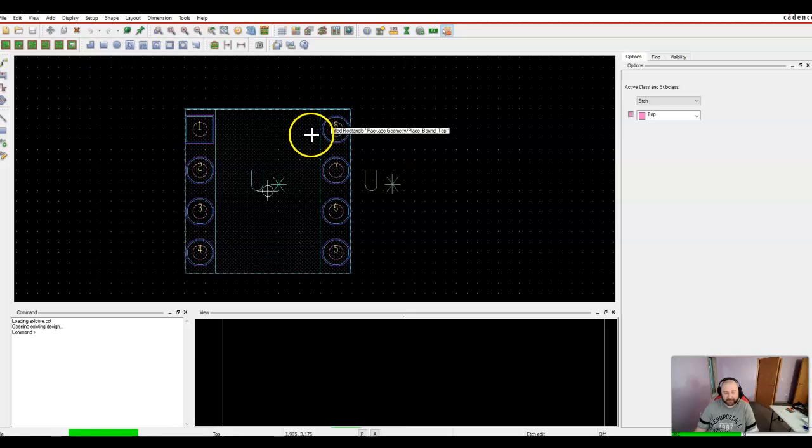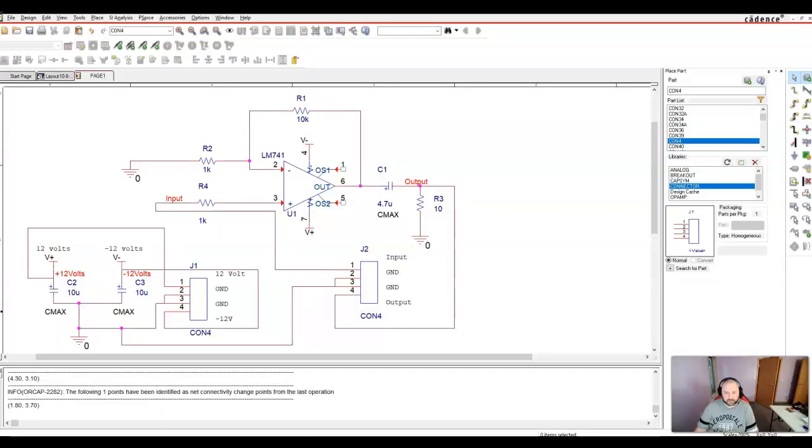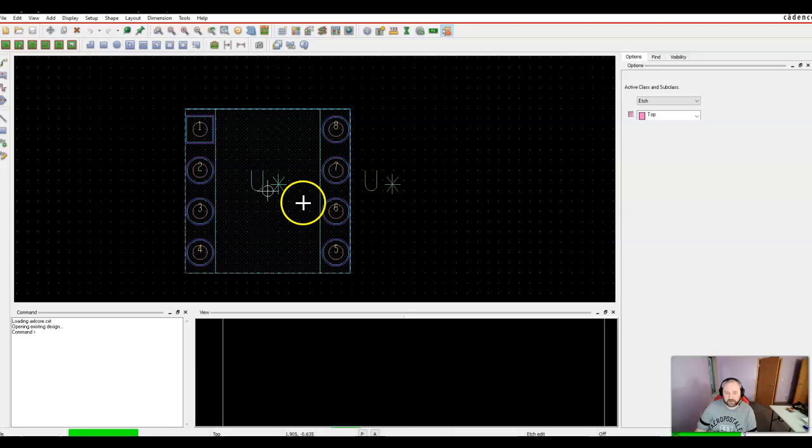Okay, so if there's 8 pins, but this component only has 7 pins here, we are going to have a problem, because I'm going to attach a footprint to this symbol, and the footprint's going to say, okay, I need to match the 7 pins up to the 8 pins.